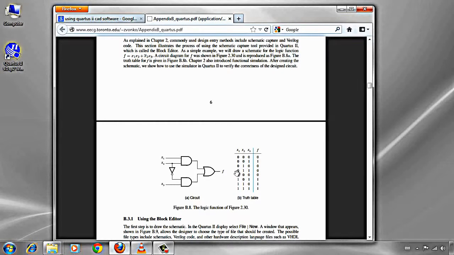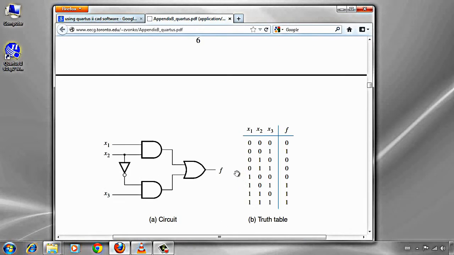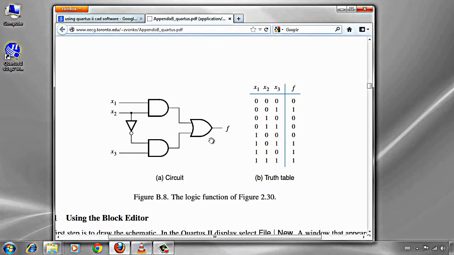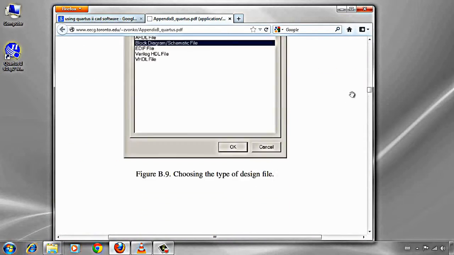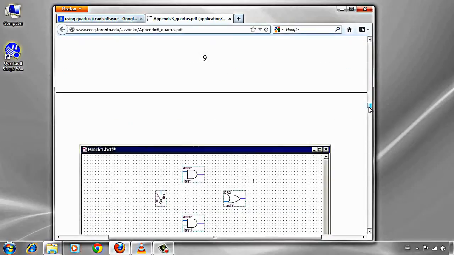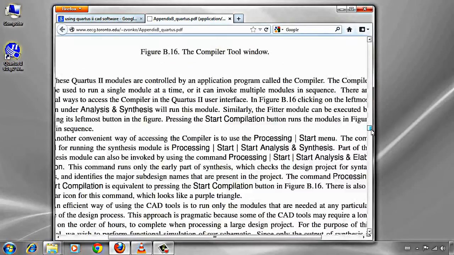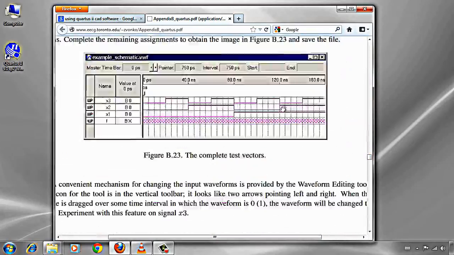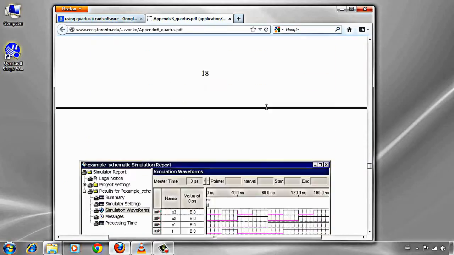The circuit that you are going to design in this tutorial is this circuit. As you see, you have the truth table of this circuit too, and we are going to show how to do this design using Quartus schematic and how to simulate it.